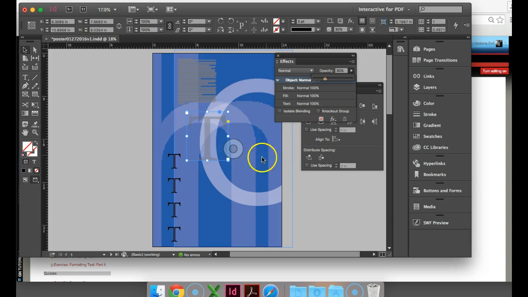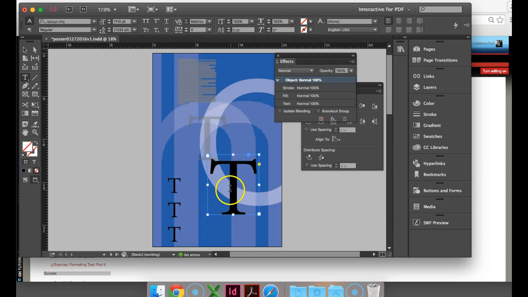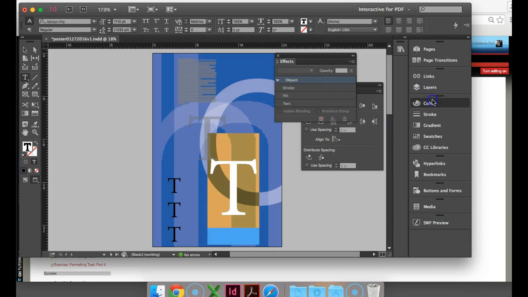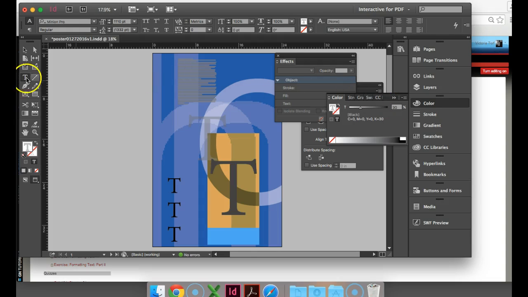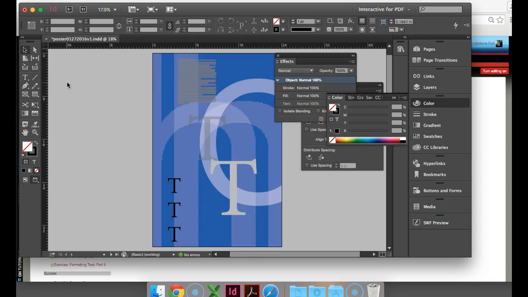So that's a 30% transparent T. If I take this T and I change the color from black to a 30% tint, you can see that the T is a 30% gray, but you can't see what's coming through behind it. That's the difference between transparency and tint. Okay.